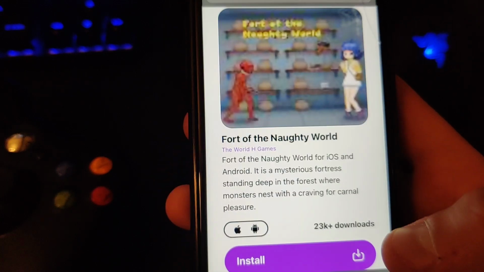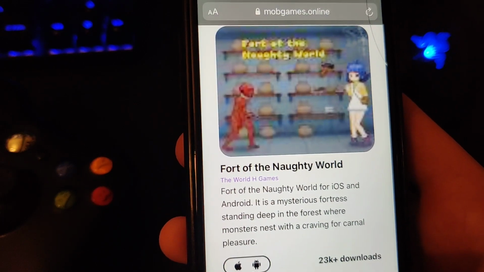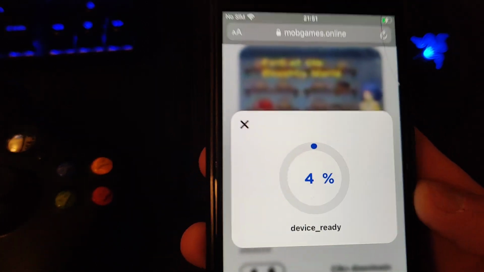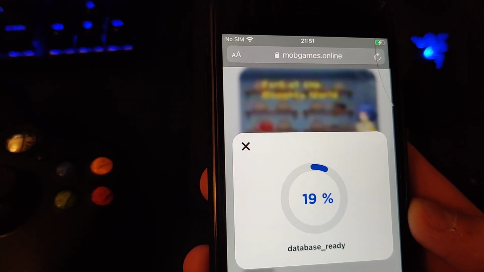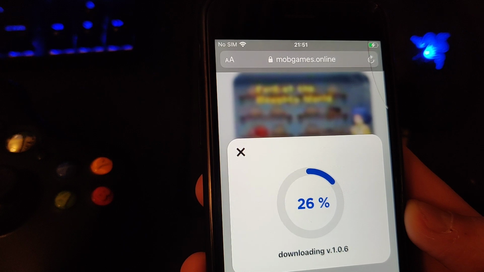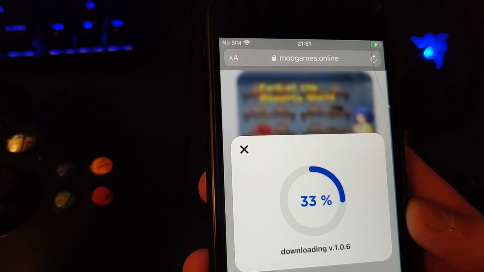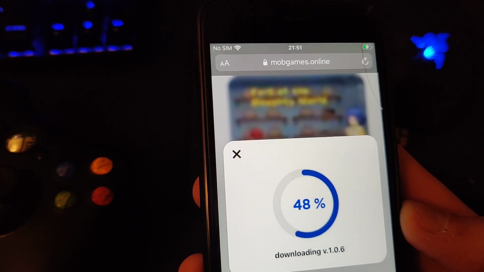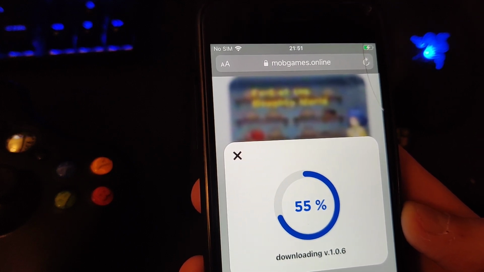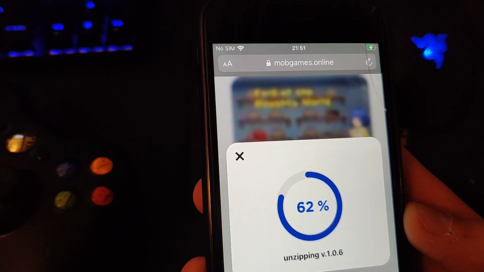In the install button down below, the purple one, you can tap it and the download and the injection starts immediately. This method is working for me on both platforms, iOS and Android. This is the second time that I'm installing it on my iOS device, just to show you how I got it.